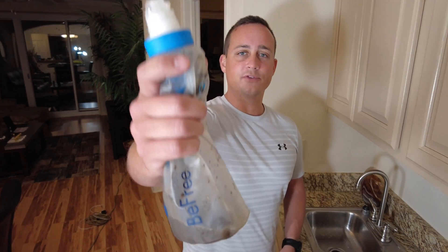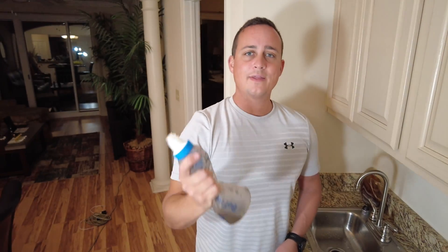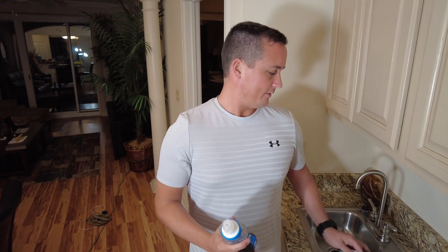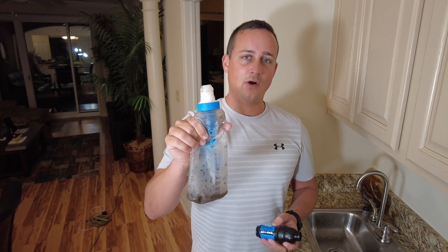After running the filters through 10 liters of lake water, I quickly realized that wasn't going to be enough — it did start to slow them down, but I needed to find dirtier water. I ran this dirtier water through each of the three filters until they all seized up. The Sawyer Mini seized up very quickly. The Sawyer Squeeze was second — it held up for a little while but then got jammed. And finally the Katadyn actually lasted the longest.